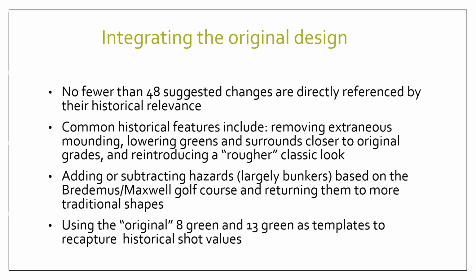48 are directly related to the historical golf courses, which again, I think tells you a lot. It tells you a lot about this notion that the old guys knew best. Some of these that you're going to see include removing extraneous mounding, lowering greens more into the profile, and green surrounds and bunkering closer to the original grades and shapes, and then reintroducing a rougher classic look.